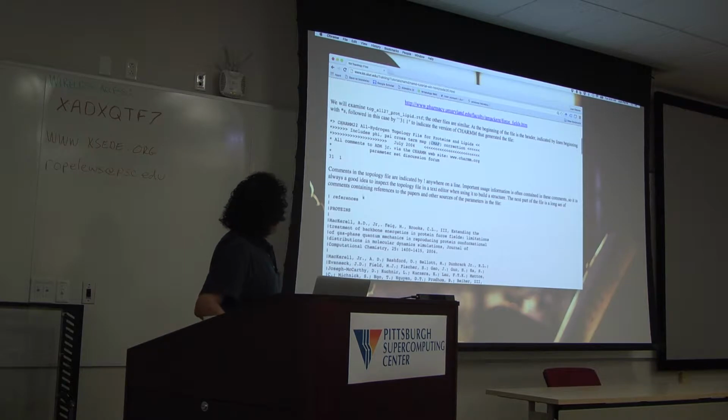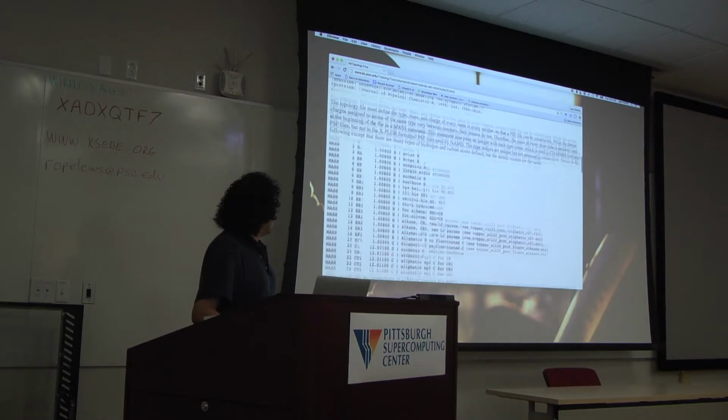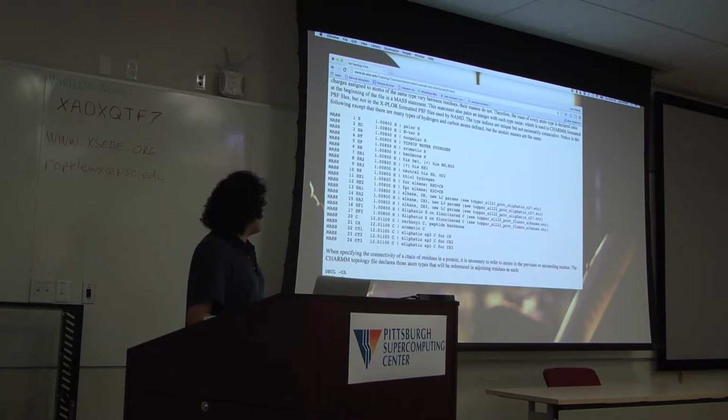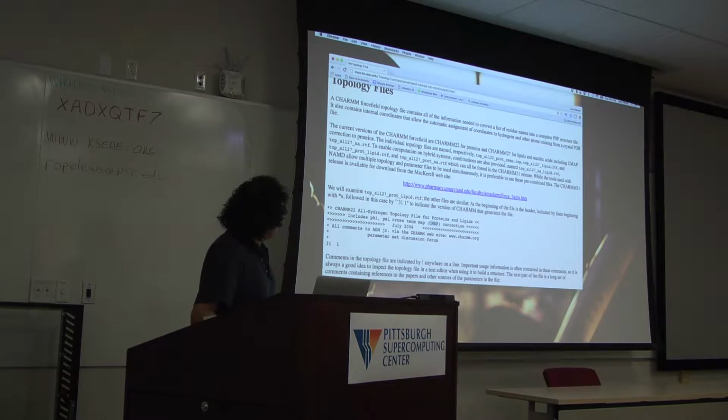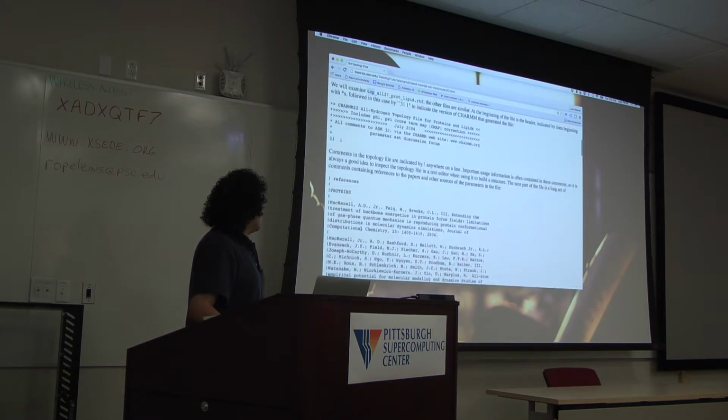Okay, so here, CHARMM22, and this is the CMAP version. You have the authors here. The first thing we're going to examine is the topology file, not the parameter file. This is what you load when you run PSFGen. I don't know how many of you did the NAMD tutorial, but you have the topology entry in PSFGen. This is what you're loading when you issue that command, and what you're reading is this file here.